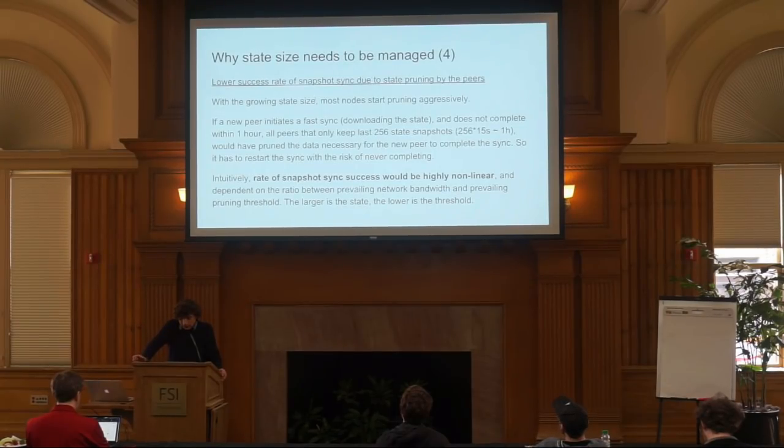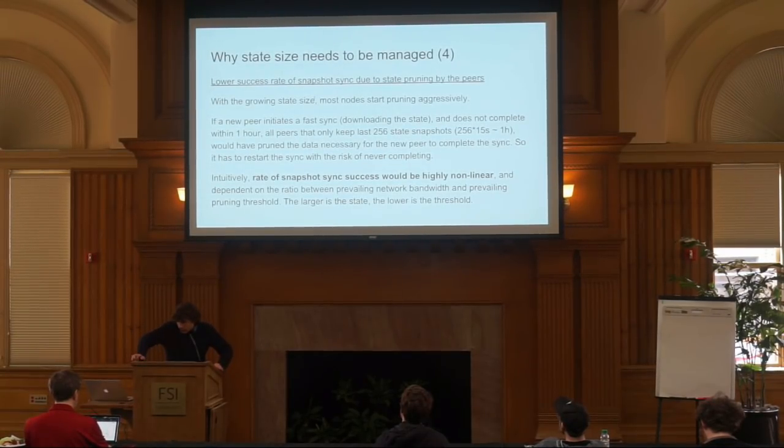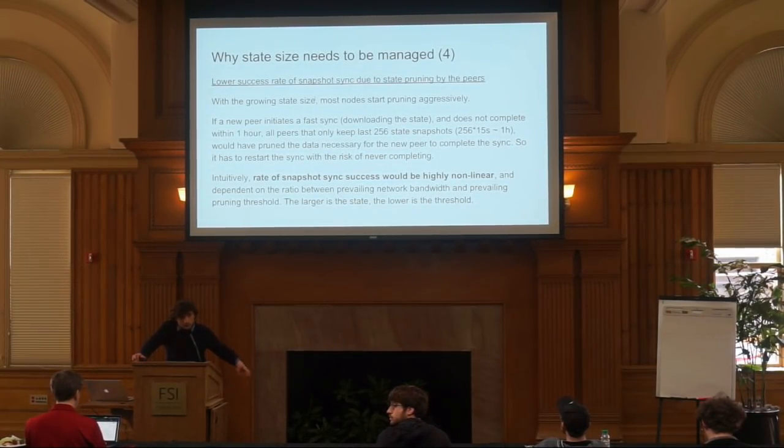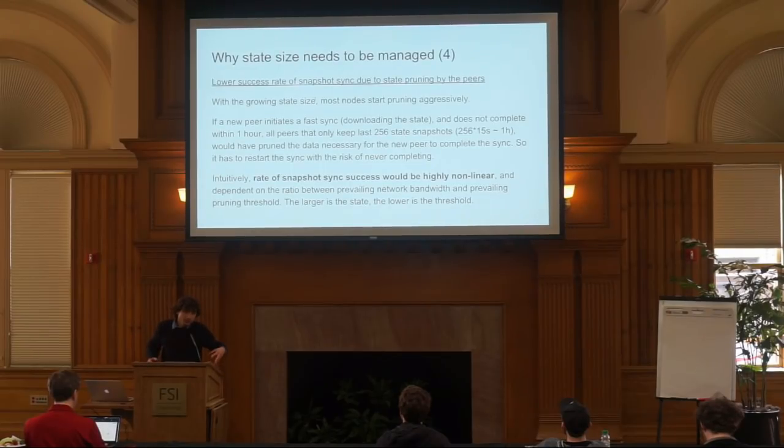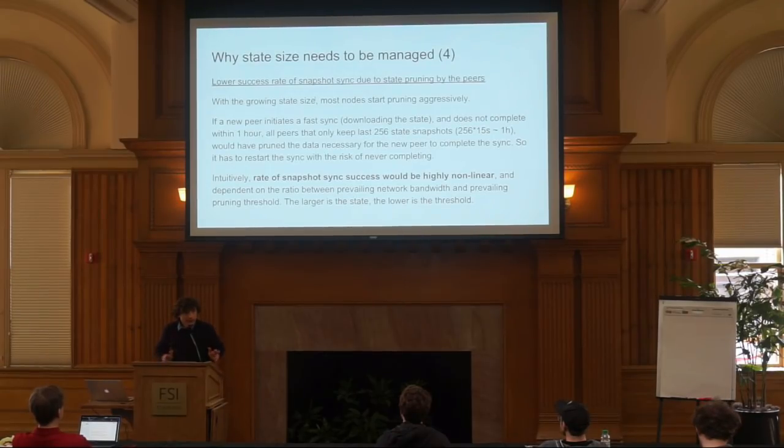And I think Fred, and I think Peter also, had some proposals to deal with that. And this is where I just recently had an idea. This is where we can involve the simulation group to help us figure out the actual relationship between the pruning threshold, bandwidth, and the rate of success of the sync. So basically to simulate these sync failures: how often does the sync fail if you have this bandwidth and this pruning threshold?